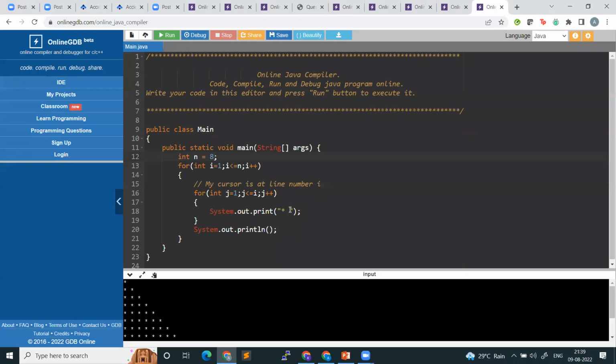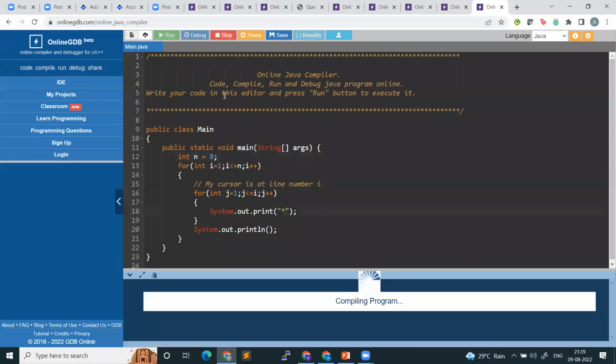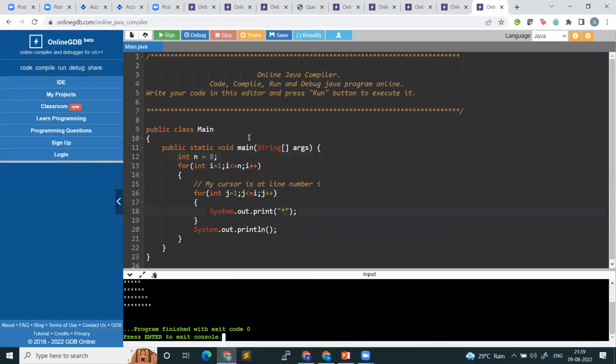I just gave a space so that it looks neater. If you don't give a space, then your triangle will be like this. You can give a space to make it neater. It depends on your pattern at the end of the day. But yeah, is it making sense, guys? What we are trying to do.